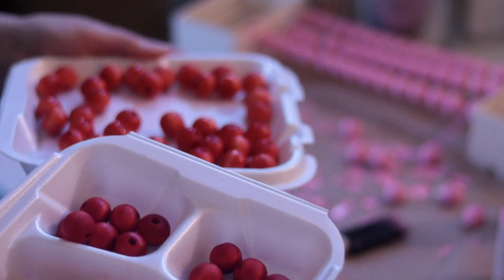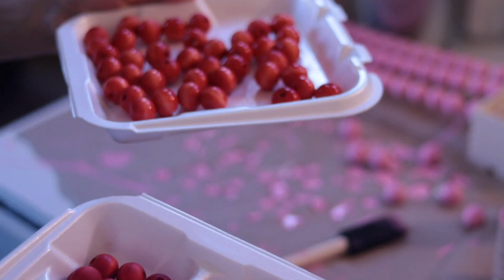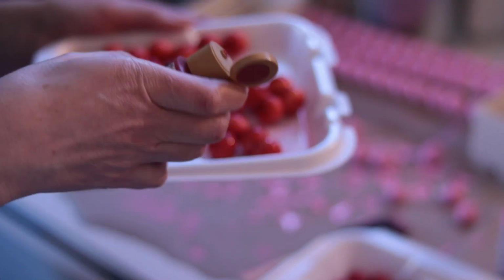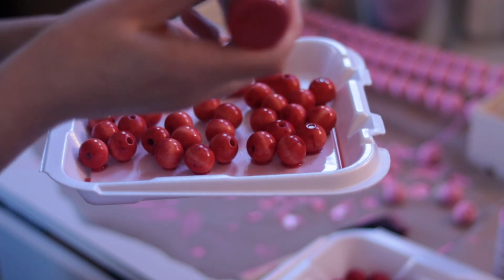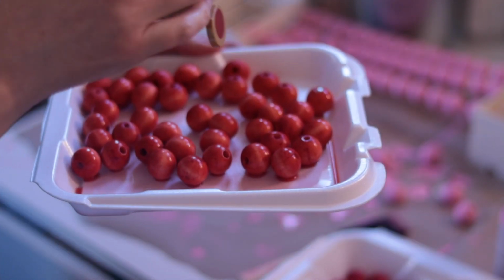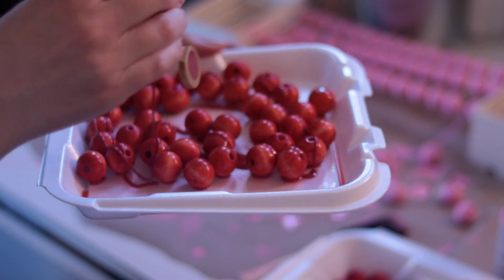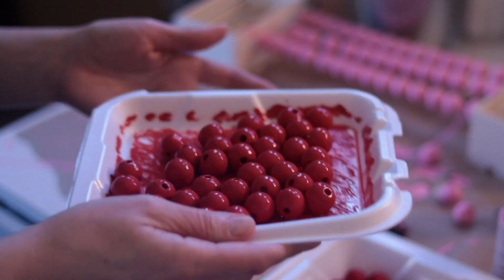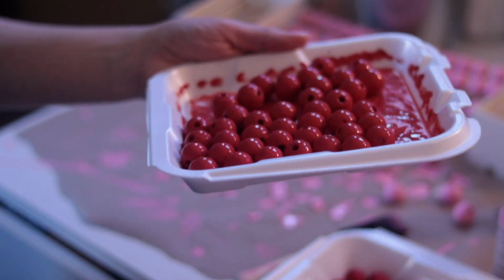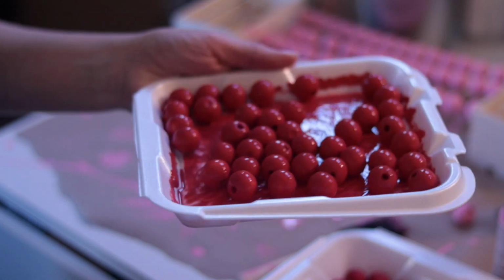So I'm gonna try this paint. I'm just gonna put it on here and then shake it around and see if that works. I mean, it can't get any worse than what it looks like now. I'm already liking that. It's coating it really nice. And I just let it.